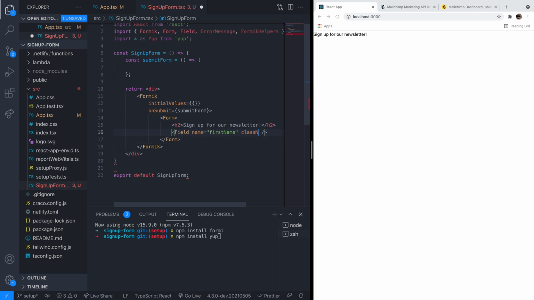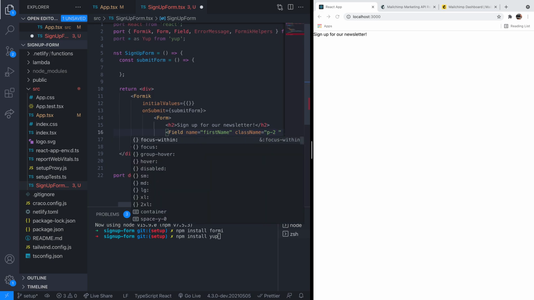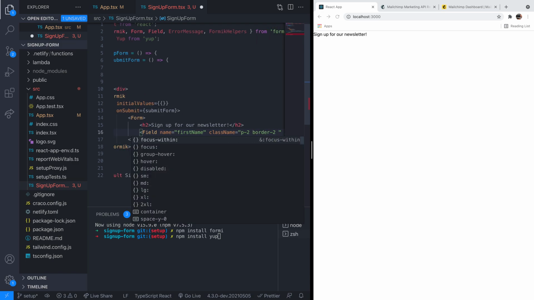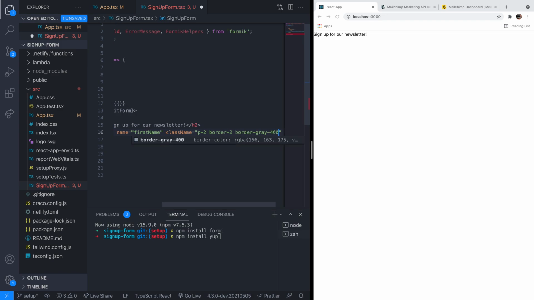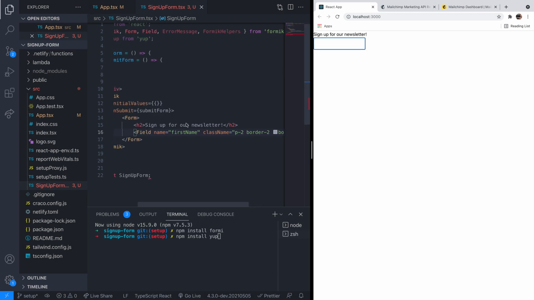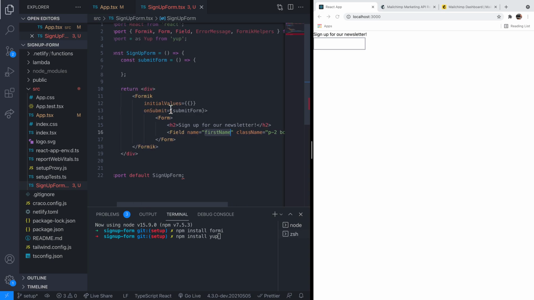Because we're using Tailwind as well, I'm going to add some classes because things like input get reset by Tailwind, so you don't actually see any border or anything like that. It's a bit difficult to see if they're actually there or not. So border-2 border-gray. And you can see we've got an input box there now that we can type into, and that will be bound to the property of firstName. And if you remember, we set up the initial values at the start here as well, so it's good practice to actually put these in here.